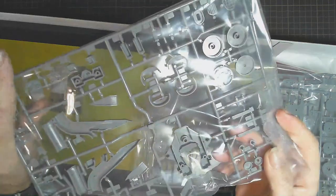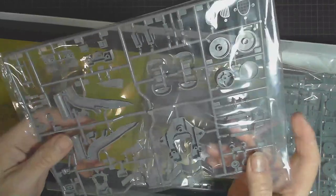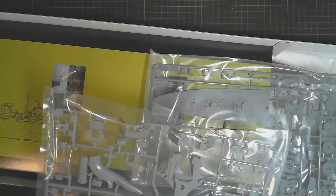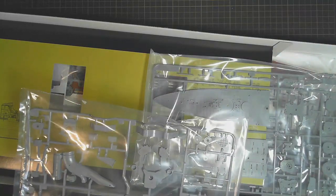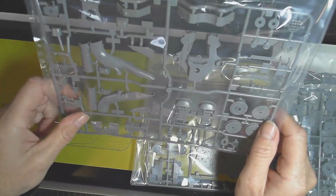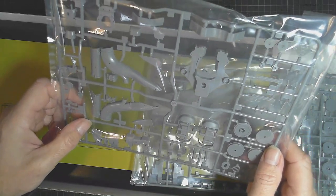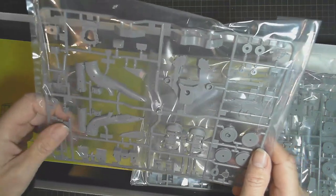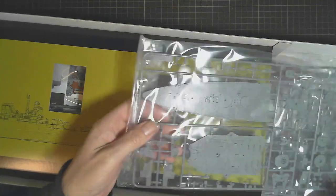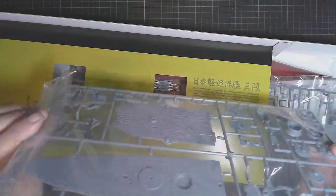Interesting. I actually built the heavy cruiser Chikuma by Tamiya, which is very similar to this, although I don't know the difference between a light cruiser and a heavy cruiser. Maybe someone in the comments could point that out. So far it seems like the heavy cruiser for some reason has less turrets than this light cruiser. Just looking at my model over there, I'm just looking at the aircraft though, there's 6-7 aircraft on it. Maybe it's the number of aircraft.